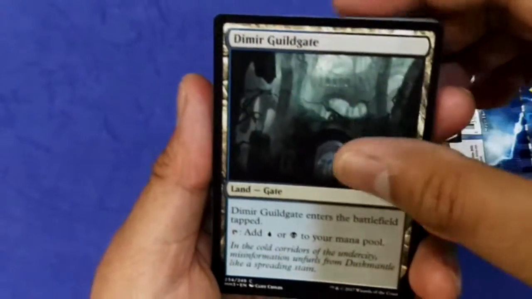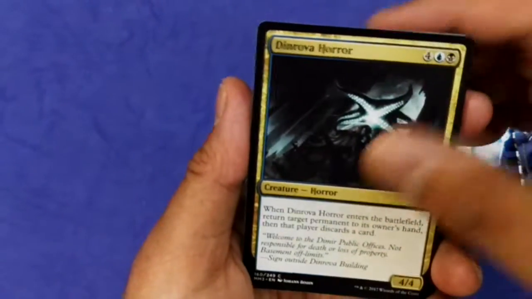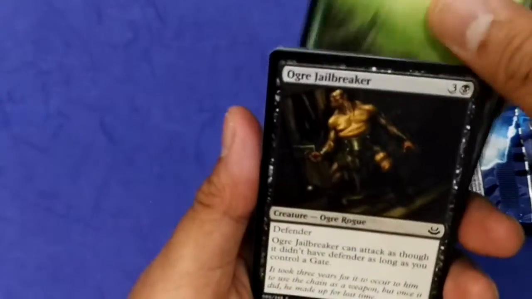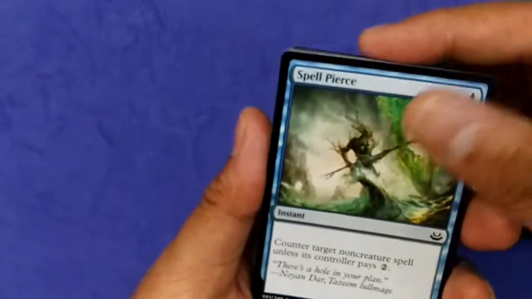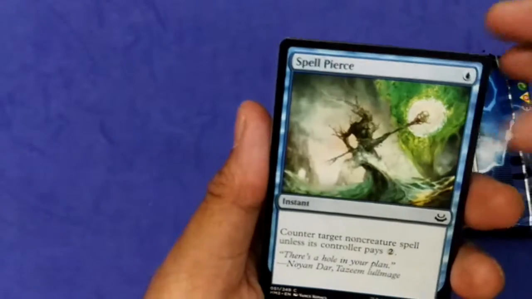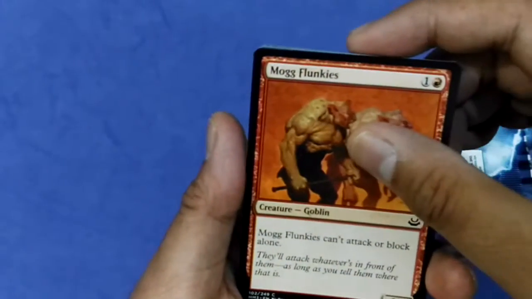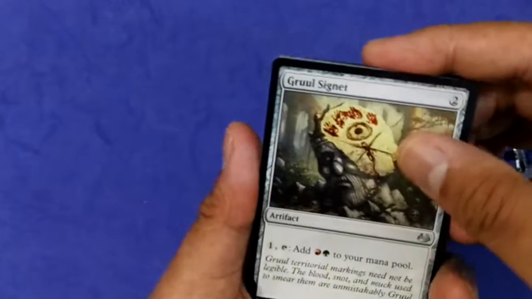So hopefully this pack gives me a good pool, like Tarmogoyf and then a foil Liliana. That will be epic, right? To finish up Modern Masters 2017. And then the rare, which should be, the uncommon should be Spell Pierce, that's good. This is the only copy that I've got so far. And, you know, like Inquisition or Path to Exile for the uncommon.